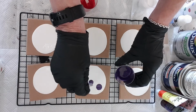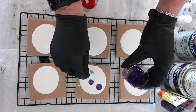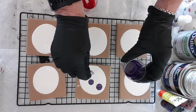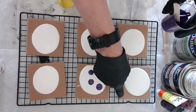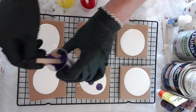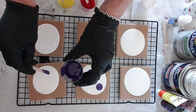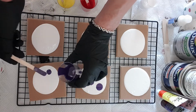I just got these coasters, coaster blanks. They're different to what I usually use. I should have shown them beforehand. They've actually got beveled edges, which I really like. There's a proper lip. I've put tape on the back of each of them to protect them. And they're 4-inch squares.